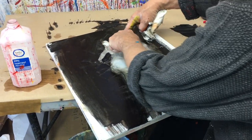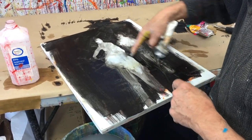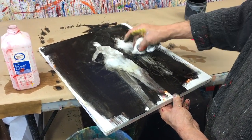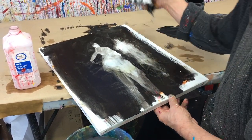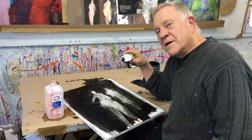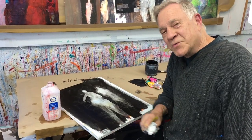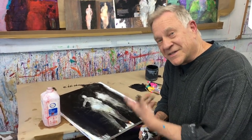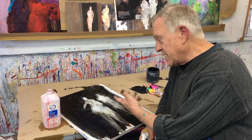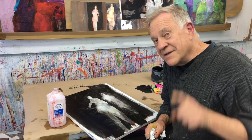That's how I create figures in my paintings, whether I'm doing landscapes or super abstracts — you create this image of a figure by wiping away from a dark colored background using rubbing alcohol. I hope you enjoy this one. Try it — it's a lot of fun. Take practice, practice, practice. It's great fun. Whether the paint's dried or even if it's still wet, rubbing alcohol will take it away. I have some important announcements — stay tuned.